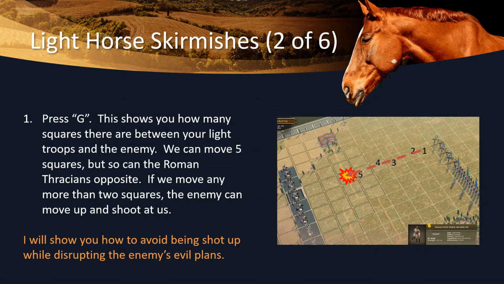So how did I work that out? Well, press G, which is for grid. That'll show you all the squares on the board, and you can then count the squares between your unit and the enemy unit. If we move even more than 2 squares forwards, the enemy unit will be able to reach me on its turn and shoot at me, whereas I still wouldn't be able to shoot at it on this first turn. Let's see what we can do.